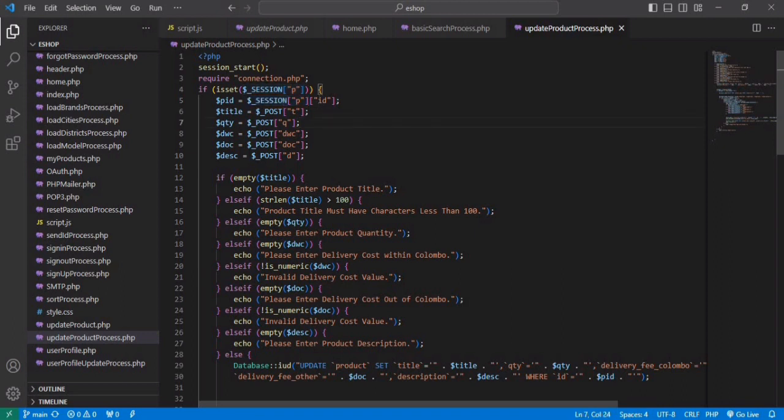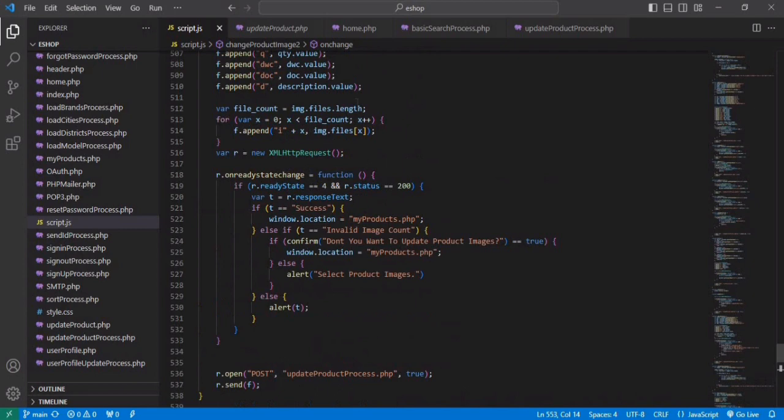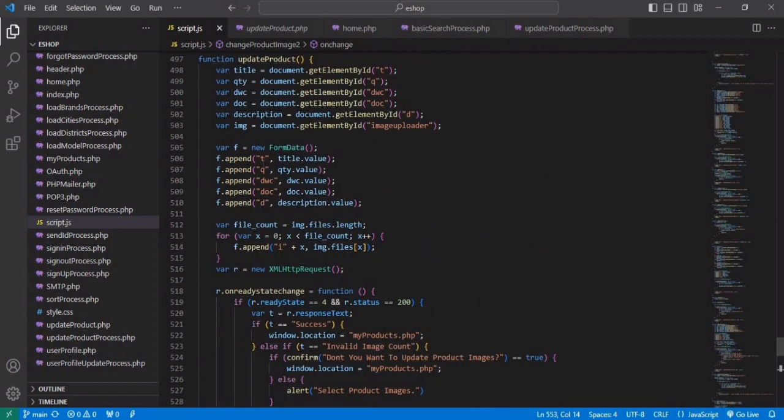So here I have obtained the ID of the product table, and then I have obtained the title which we sent from the JavaScript side.